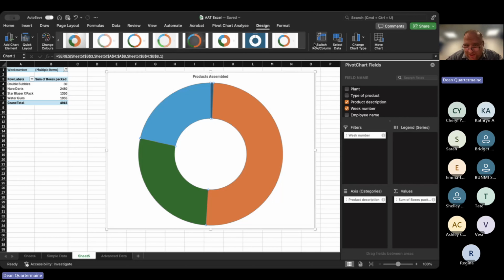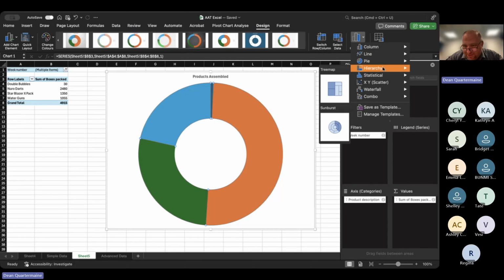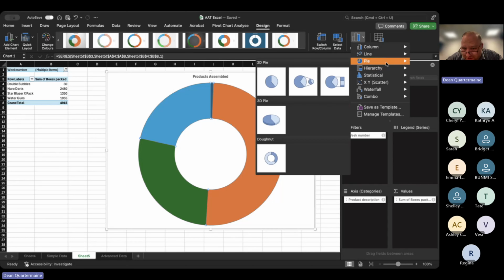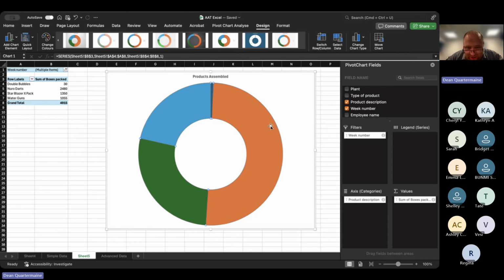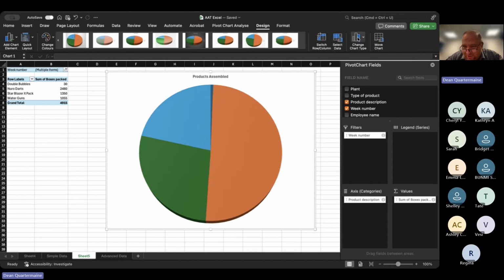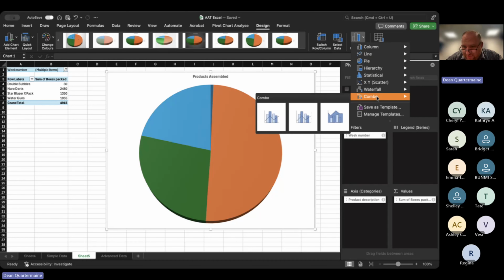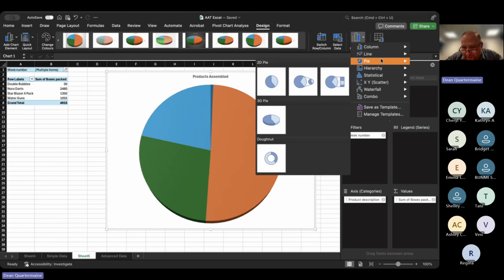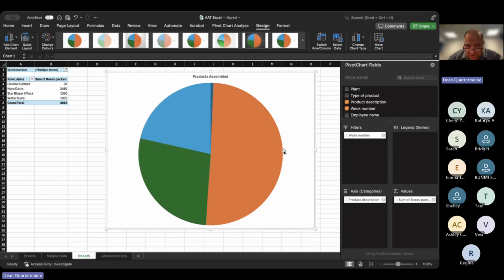But you can do all sorts. There's all sorts of different charts, like 2D, 3D charts, all sorts of different things. Why can I not remember? You see, half the problem, I'm going to be honest, is that it looks completely different on my Mac to what it would do on a Windows machine. So I'm going to stick with that as an excuse.